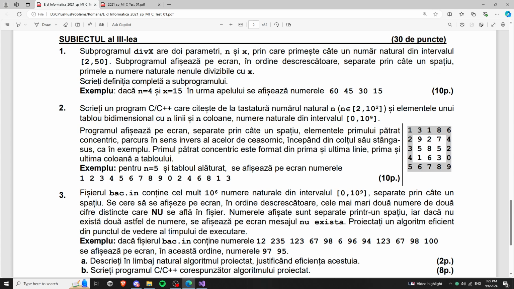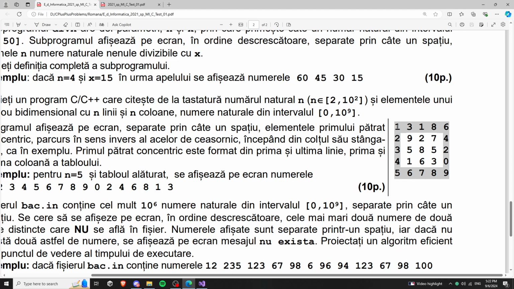And then we have random numbers, and we need to show the edge of this two-dimensional array, but in counterclockwise order. So we go from this corner 1 here, we go to the bottom, here to 5, we display this, then the bottom part, then the right part from 9 to 6 here, and then the top part.